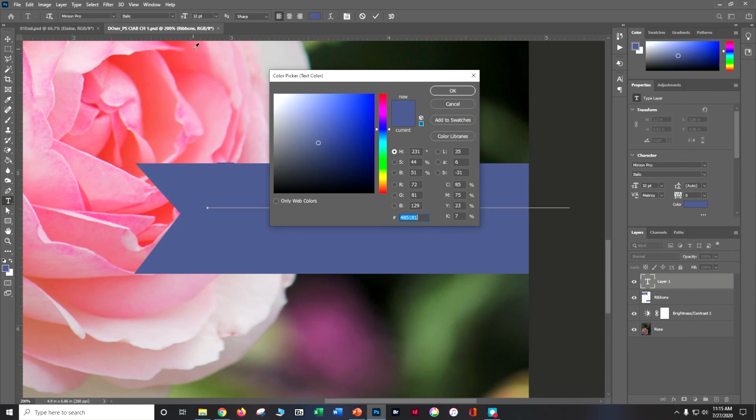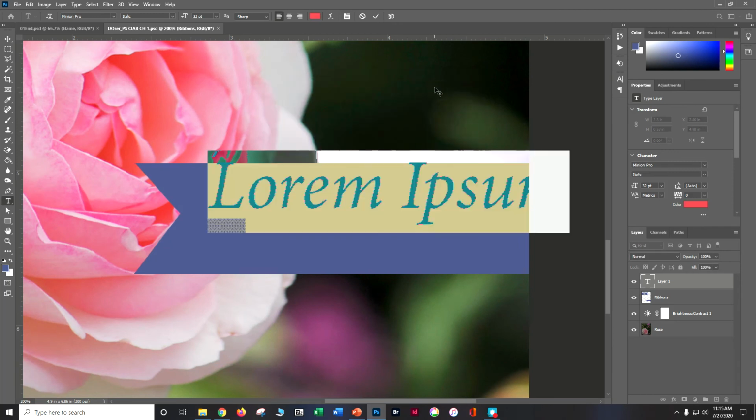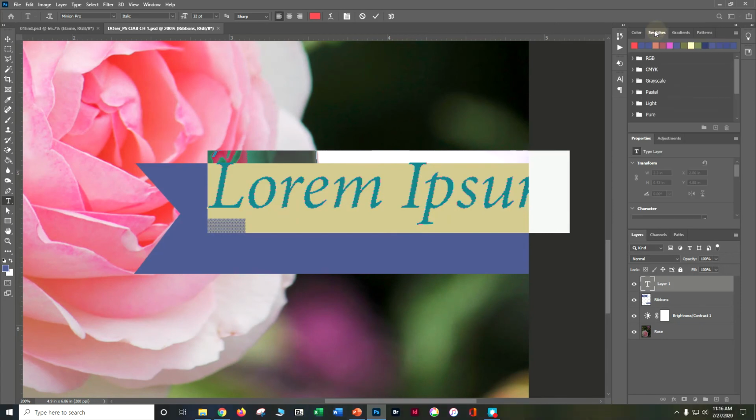And you can use a pink or something. So let's go ahead and say OK. Or we can use the swatches panel. Go ahead and go right here, over here in swatches. And you'll see you've got quite a few different colors available right here. They're already created if you don't want to go ahead and sample one. So let's go ahead and try yellow. And now you're going to see that color is going to appear here in the foreground and up here in the text bar as well.